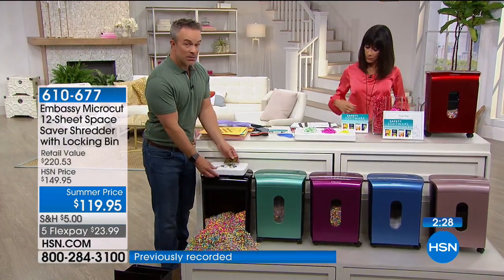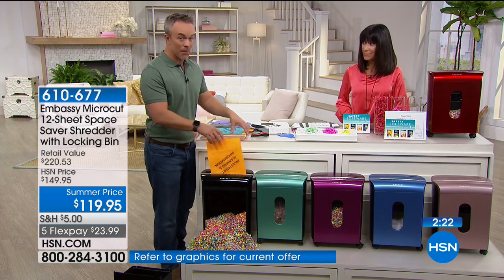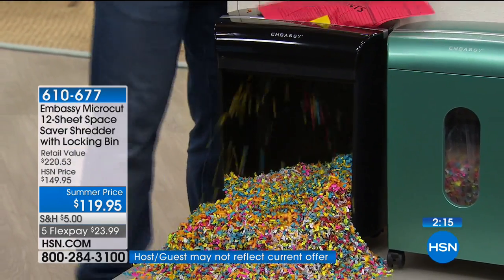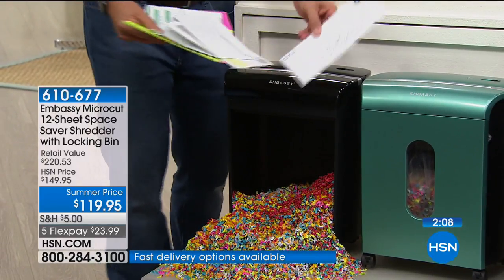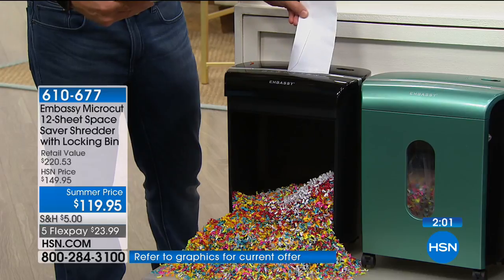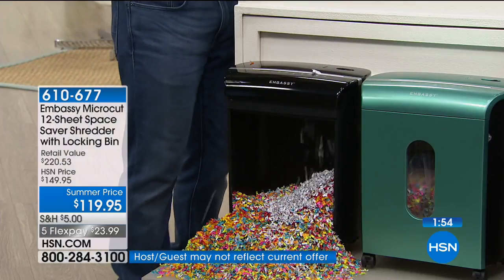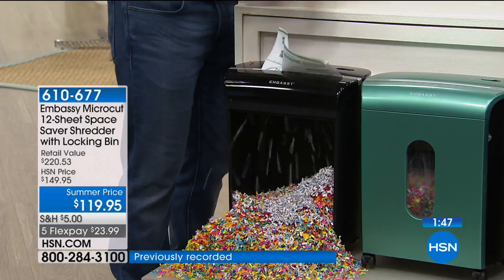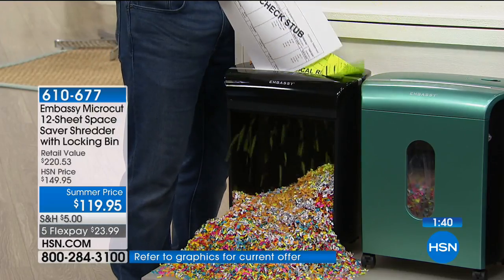The technology that's been around 40 years — they figured that out. The technology that's been around 10 to 15 years — they figured it out. But when it's this new micro cut, no. You load it up, get that instant gratification — you're not taking files to a third-party vendor to shred. This envelope I didn't even open up — listen to that, it's thick, it's padded, but it's gone. The clutter's gone. You know what I noticed: it's been 13 minutes of this presentation and this thing has never overheated.